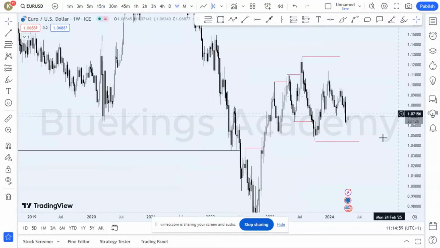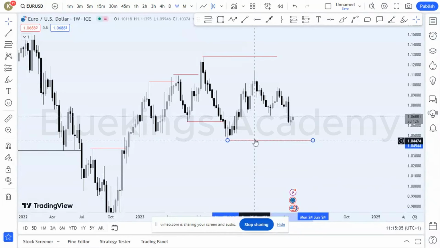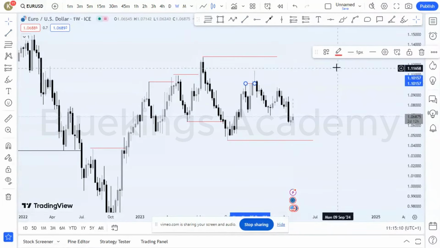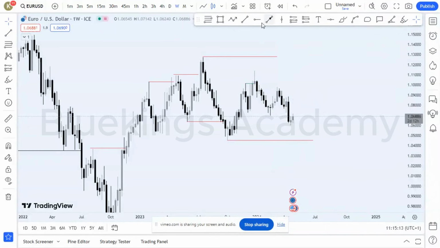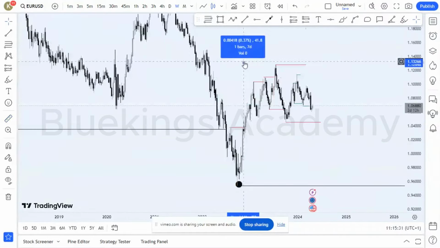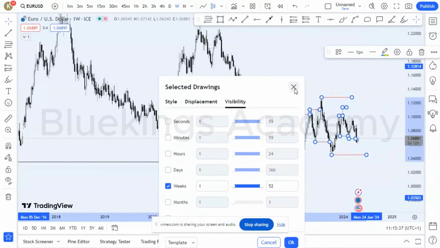So now I've gotten all my reds, and this is the last high and the last low. So in between the last high and the last low, we're going to have what? Our fractals. Okay, so here we go for our fractals. You see, this is high, we pull back, this low led to this high. So this low has to be marked. This high has to be marked, okay? This low was broken. See, I've been able to mark my fractals. Easy peasy. Make sure everything is only showing on the weekly chart, nothing more.